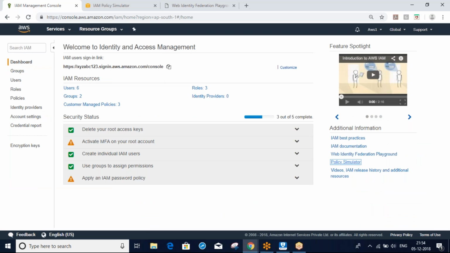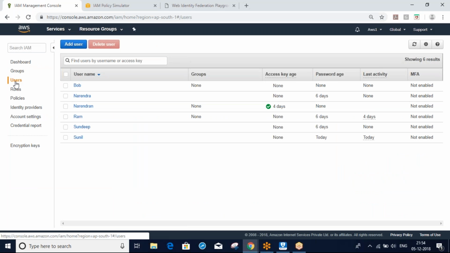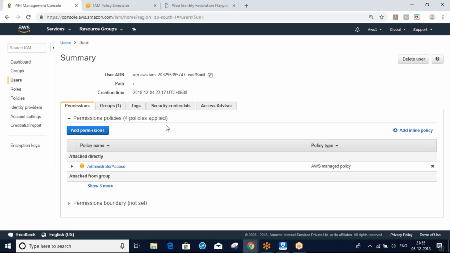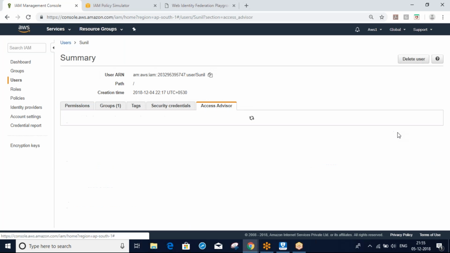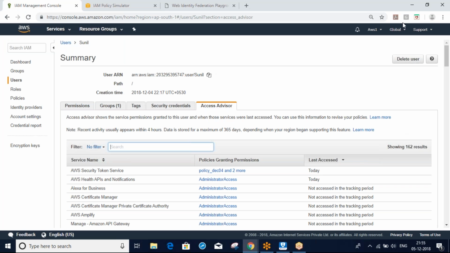Okay, so next, go to user. Take any one username. Take Sunil. Sunil didn't attend the class today, anyway, we'll see. Take Sunil, go here, Access Advisor. You can see the service name, policy, permission name, and last accessed.